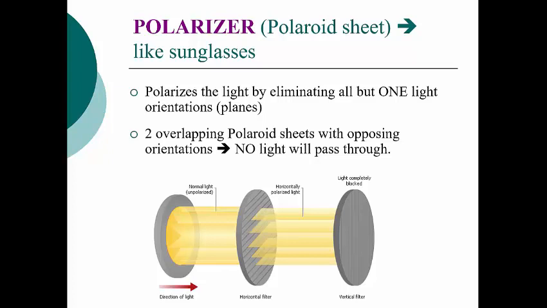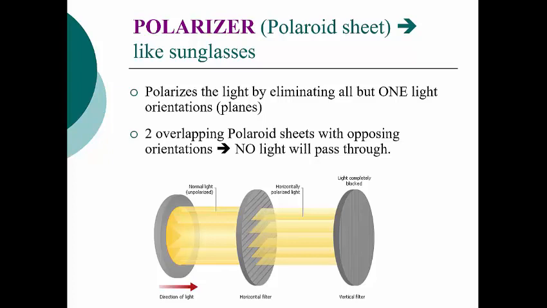So here we could have normal light. It's polarized, passes through this particular filter, a polarizer, that only allows horizontal light. Here, this filter only allows vertical light through, but we only had horizontal light. So once we get to this vertical polarizer, at least that's how it's oriented, no light can come through.